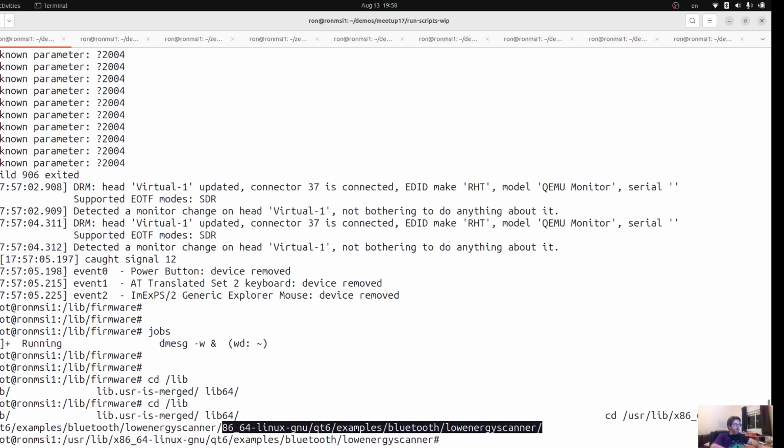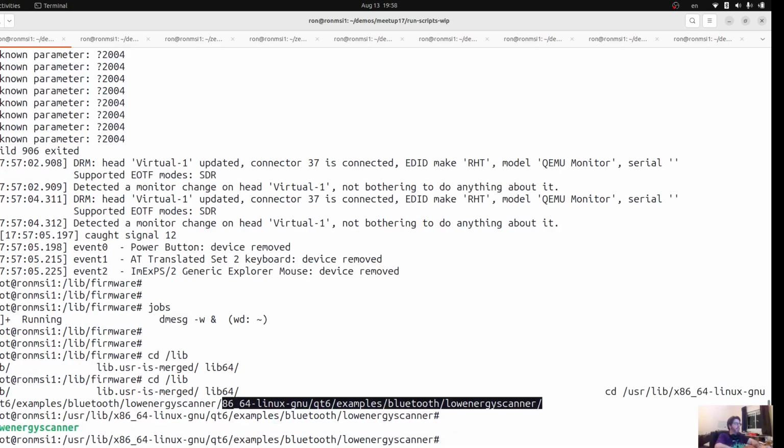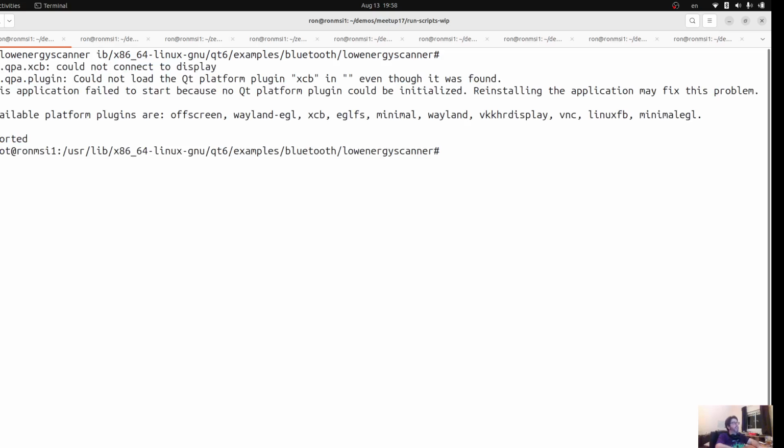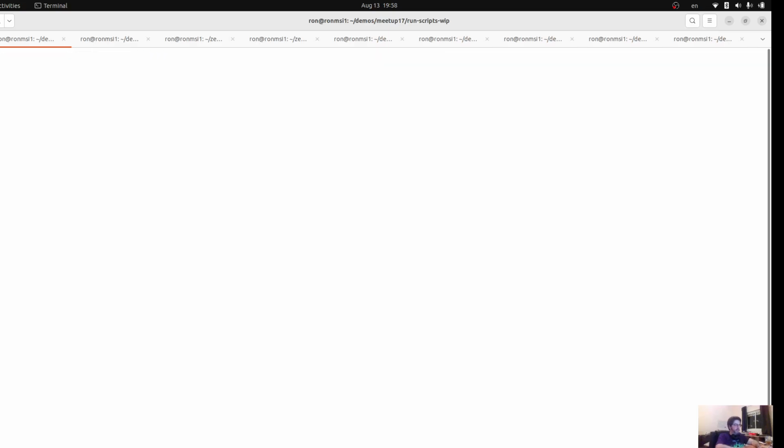So we'll go to the same directory. Just want to remind you that if we just run it, it will say, hey, no backend. But this is Qt 6, so it also lets us run all kinds of other backends. By the way, this is why it works in Weston as is, because we have Wayland, and OpenGL, and so on. So we don't need to provide any parameter. Okay.